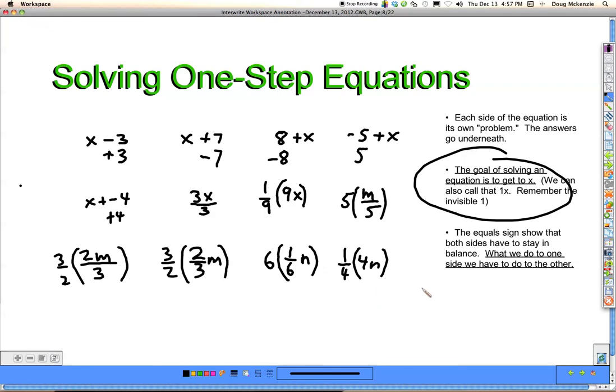Alrighty, so I'm going to go ahead and stop the video here. That gives you some of the general principles, and it gives you some practice with reducing that down to x. And then in the second part of this, I'll actually go through some examples and show you how to solve some specific problems.